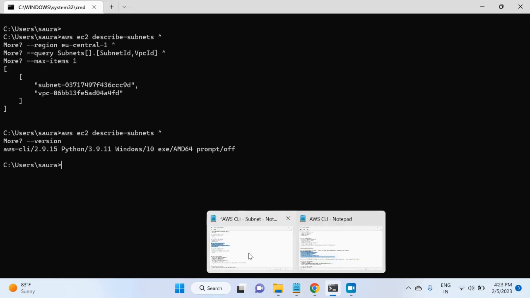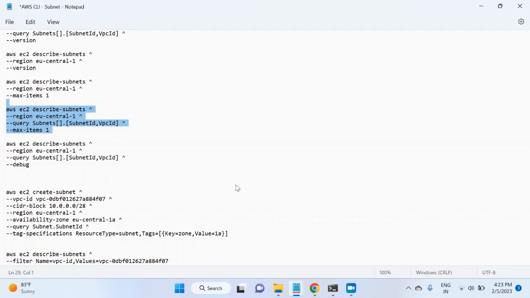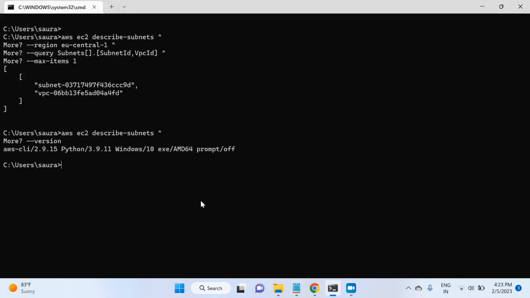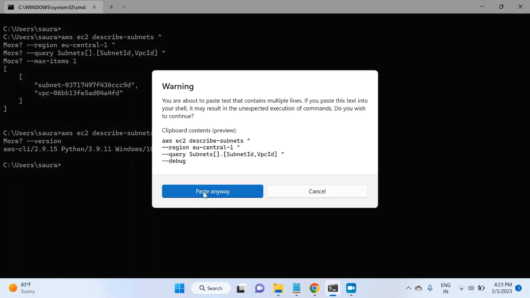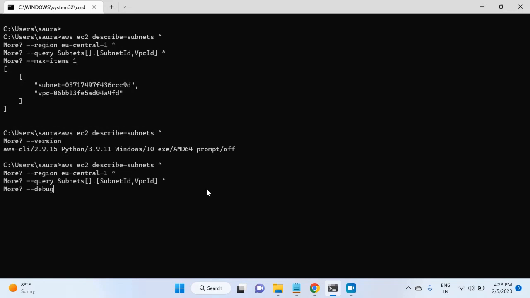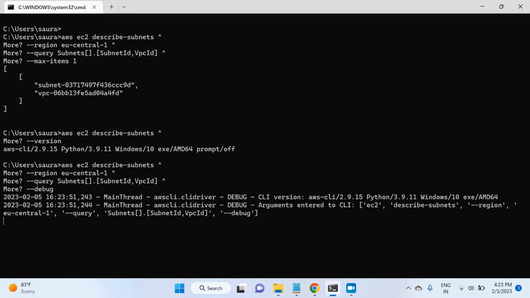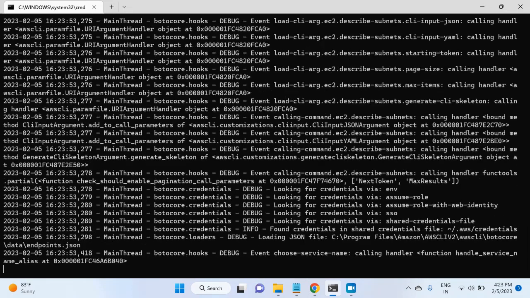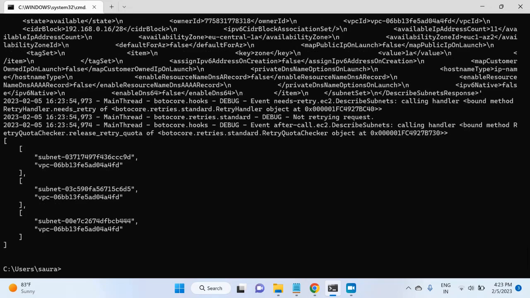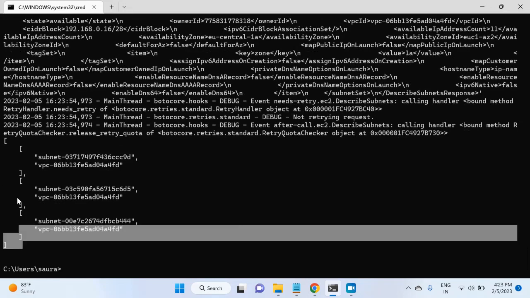Okay, so what else do I have? This is again very important whenever you want to troubleshoot anything related to AWS CLI. Let me run this command, and the new parameter that I'm discussing right now is --debug. This is very important when you want to debug your AWS CLI command. It will give you lots of data, and at the end you will find the output.